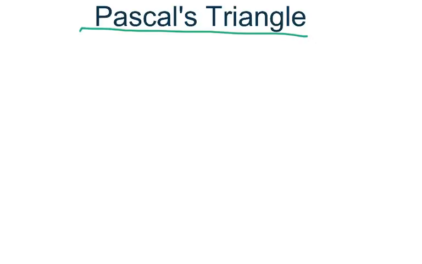Okay, Pascal's triangle again goes like this. We have a 1, then a 1, 1, 1, 2, 1, and that 2 came from 1 plus 1, right? Then we have a 1, 3, 3, 1, and the 3 came from 1 and 2, just like this 3 came from 1 and 2 there. So the outside or the beginning and end of each row are 1s, and the numbers in the middle are the sums of the numbers above them.